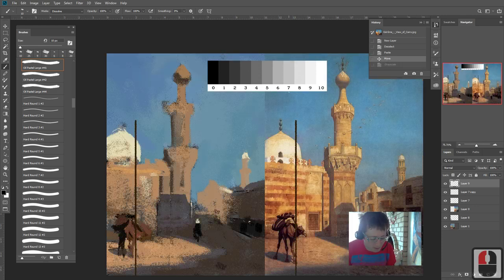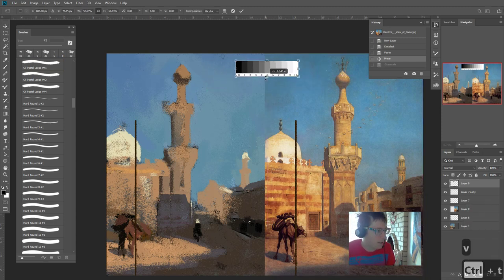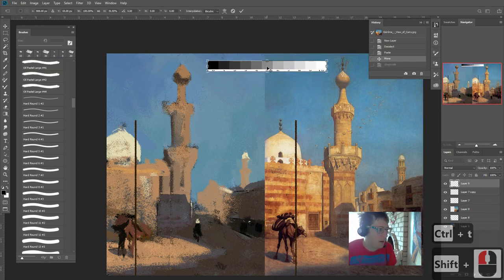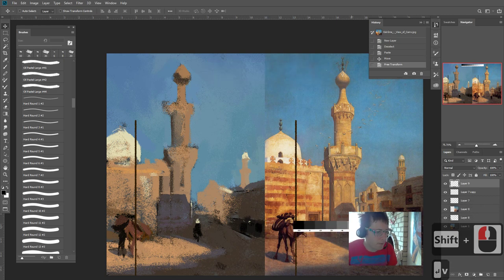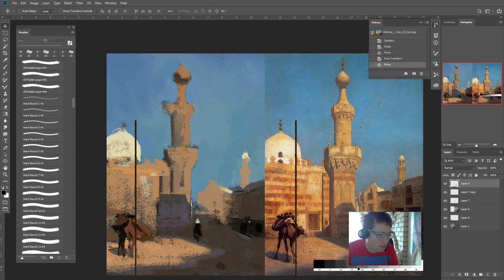It's still kind of handy. And I like having one of these where you can actually just move it around. And if you're working on this, move this value scale back and forth until you choose, oh, this one is a 3. The shadow is quite dark. What about over here? It's a 3.